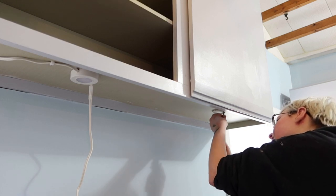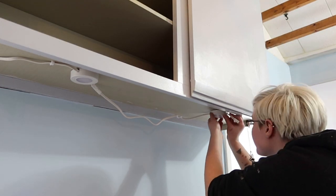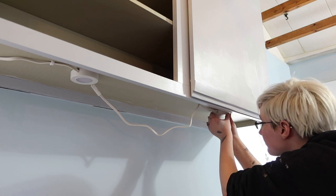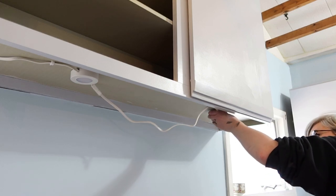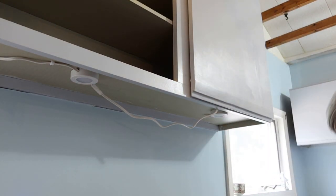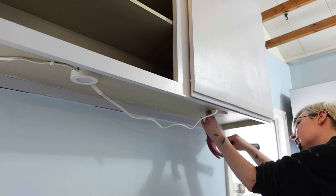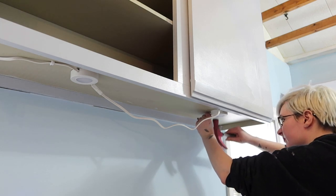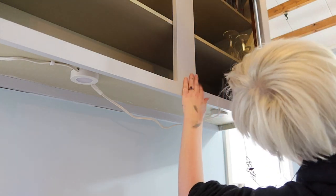While we're on the topic of electrical stuff, I also had my dad and grandfather help me replace all of the outlets in the room with the proper types. They were all old almond-colored that had discolored over time and I wanted them all to be white to match a modern kitchen. Also, the ones next to the sink are supposed to be GFCI — the type of outlet that if something goes into the water, it'll automatically stop power to the outlet so you don't get electrocuted. The one that wasn't meant to be GFCI got replaced with a tamper-proof outlet, so if a little kid sticks their fingers in it, they won't get electrocuted.